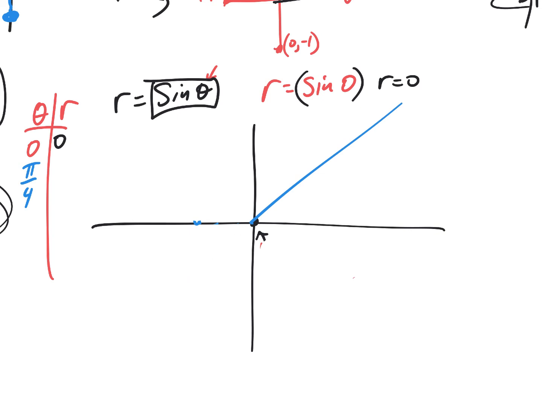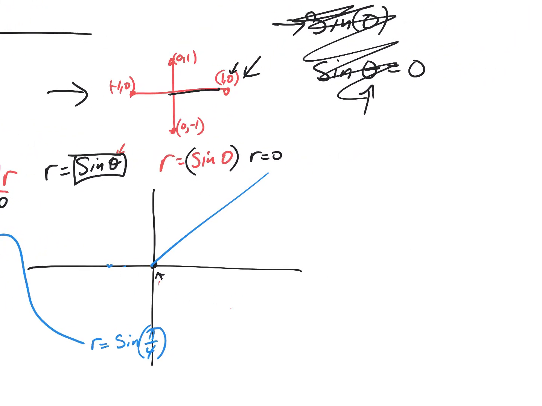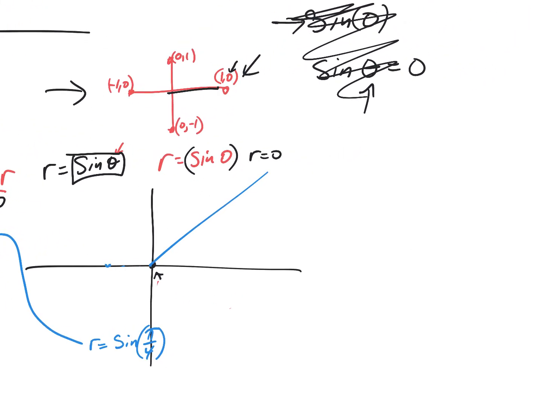All right. So, pi over 4. I'm now going to do the work. You don't have to show this right now, but this is what you are doing. r equals sine of pi over 4. And then I'm hoping you're going to go, dang, pi over 4 is not on this chart. How would I get the sine of pi over 4? Remember how to do it, Hagen? What do you do?